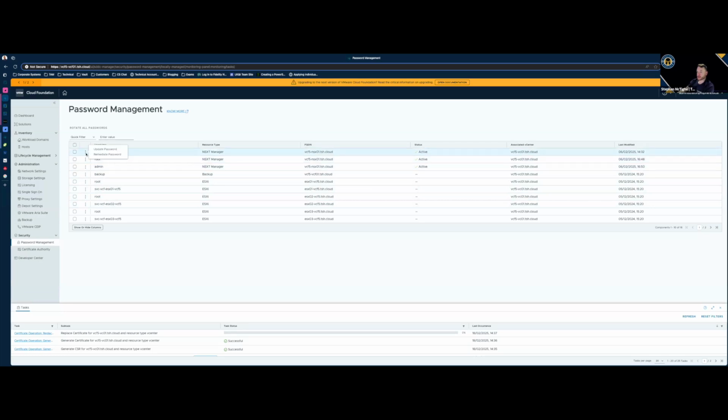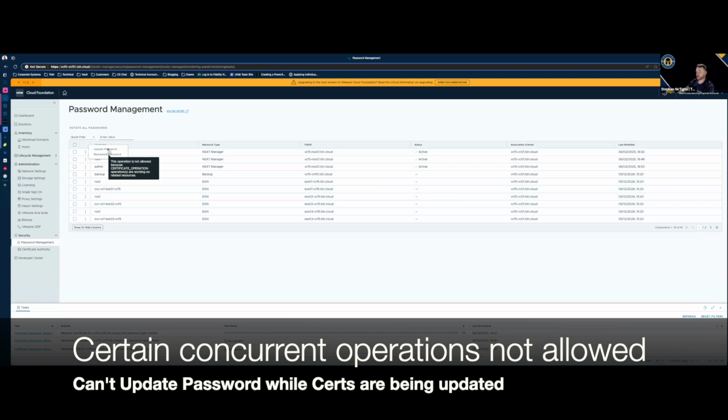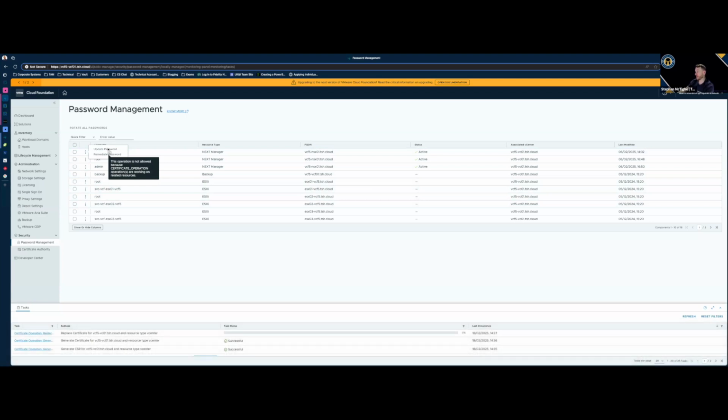But if we were to then click on the ellipsis here, we've then got the update password option, which I can't click because we also have the certificate replacement operation going on at the same time, which is probably worthwhile mentioning. There are certain operations inside SDDC Manager that it can't do concurrently. At the moment, it is doing a certificate operation. What it now can't do is go and kick off one of these because it is related in some fashion to the previous operation that is going on and the thing we're now trying to do. Can I do it on one of these? No, I think it's going to stop me from doing it on all of them, frustratingly.